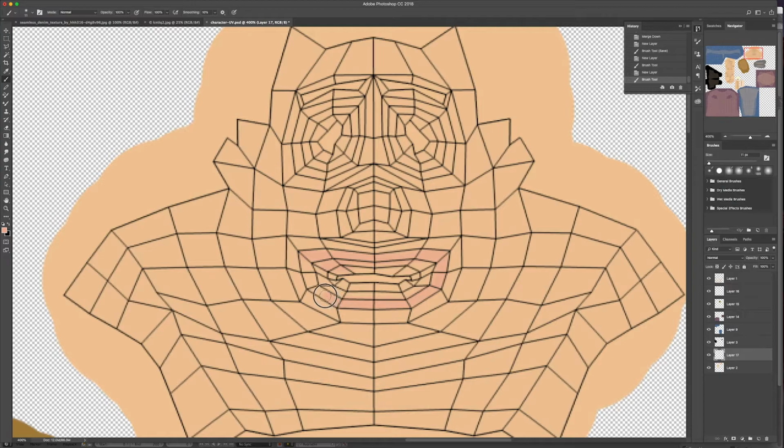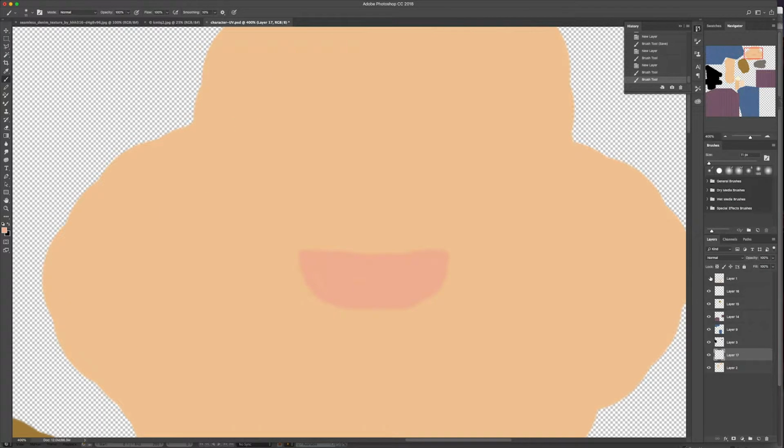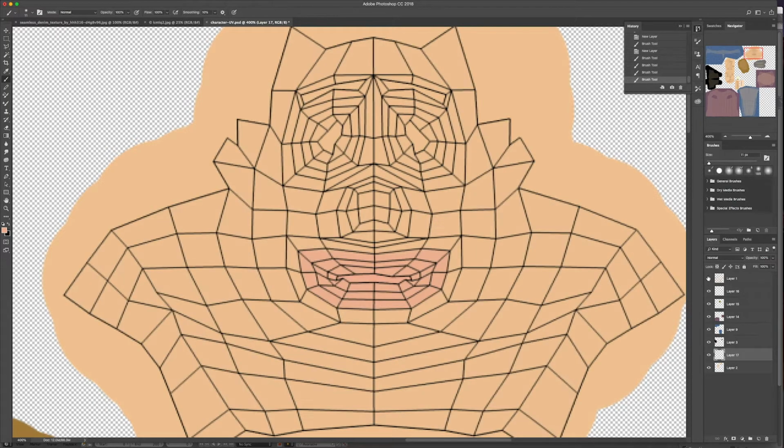And I'm just painting around the edge first. Probably look pretty bad. Sometimes you have to do this a few times to get it right. That's not too bad, it's fairly soft. Looks a little bit uneven here, so I'll just come in and touch it up a little bit. That's not too bad. Okay, so we're doing this on another layer, which is probably a good idea.